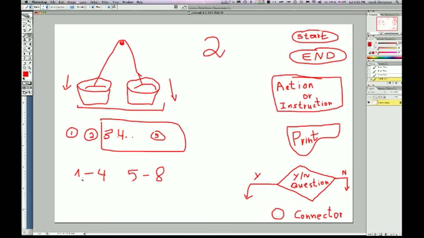So if we put 1 through 4 on one side and we put 5 through 8 on the other side, and if the scale remains balanced, that means 9 is the heavier one, right? Because the question tells us that one of them is heavier than the rest. But what do we do if, let's say, the left side pulls down?